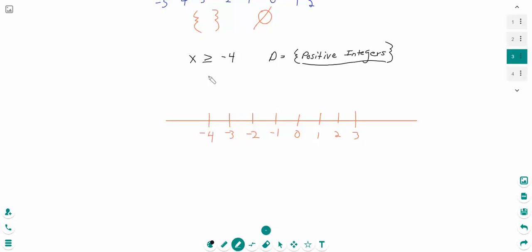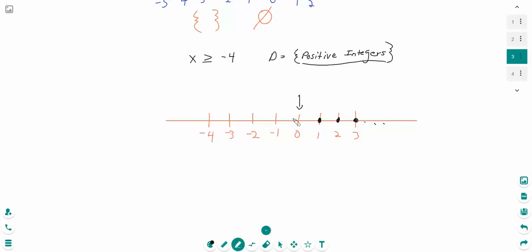Now, it is helpful, though, to think what this would be if we had a domain of all real numbers. If we had a domain of all real numbers, we would have put a solid circle here, and then we would have said x is greater than or equal to -4, so it's going forever in this direction, all right? But what we need to do now is pull out of that just the positive integers. So we need to weed out everything else and only select the positive integers. So kind of having this black line in our heads, think about where we'd find positive integers. I'll just erase that now so it's out of the way. Positive integers would have been at the 1, at the 2, at the 3, and so on and so forth in that direction forever. Notice I did not pick the 0.